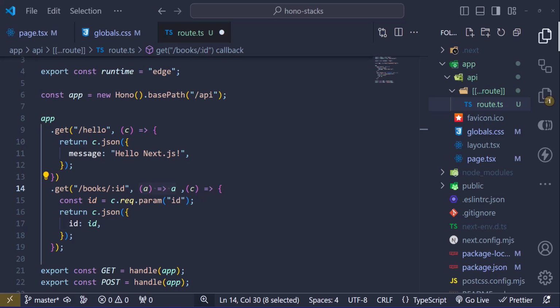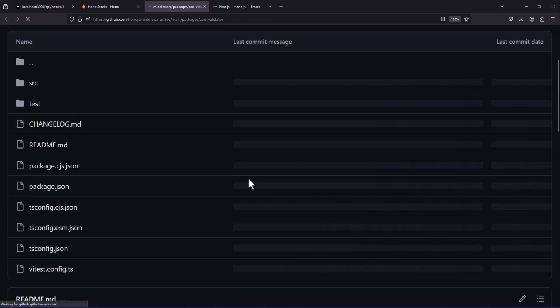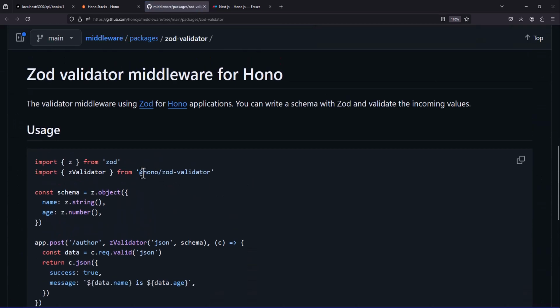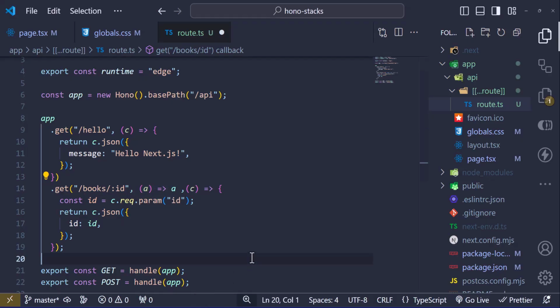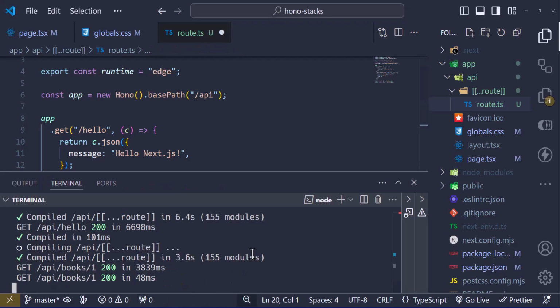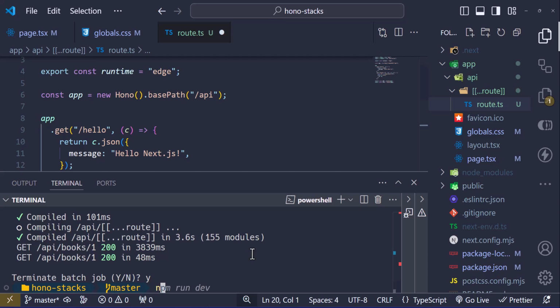So we can use the validator here to validate the ID exactly, so the ID param. So let's click Zod validator, and from here we can install the Zod validator. Let's copy the library name from here, npm add @hono/zod-validator.